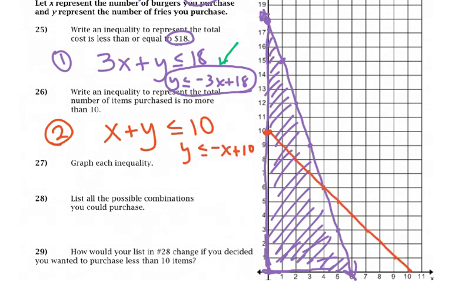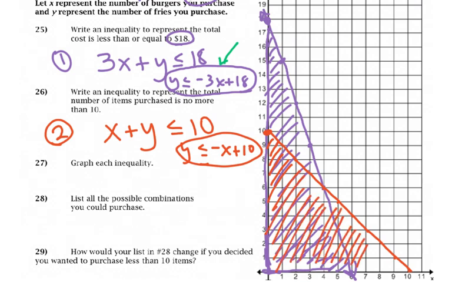Okay, I've got my red line there. I solved for y, so that one is y is less than, so I'm shading down here. Again, I'm not going to go past my 0 limits because I can't spend less than $0 or buy less than 0 things. One thing I wanted to point out is I didn't put arrows on my red, and I actually should not have put arrows on the purple. That's because this is a real problem, and in reality you sometimes can't go past a certain limit.